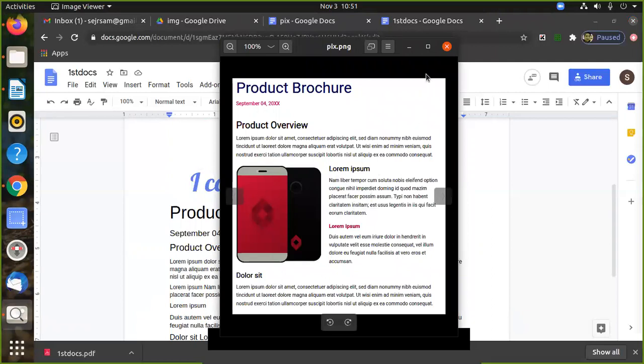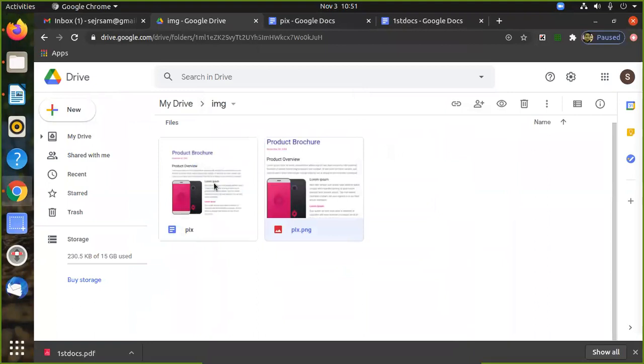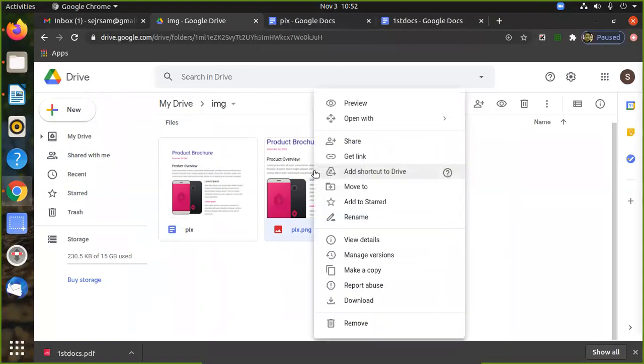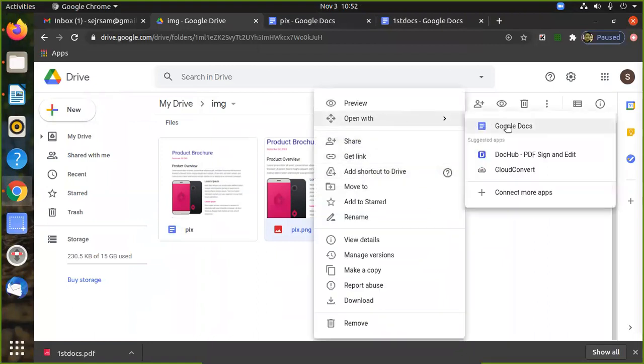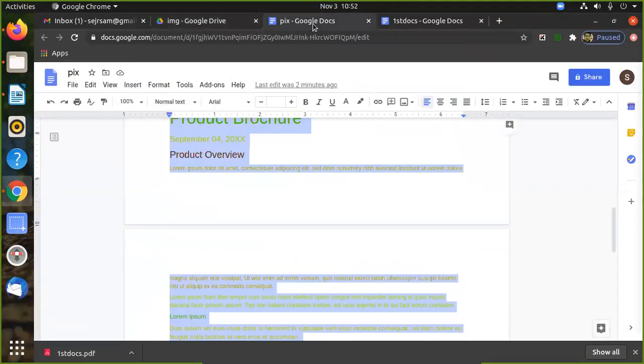Okay? From this image. So, ang ginawa lang natin, we go to the Google Drive, upload to Google Drive. Then, after uploading it to Google Drive, we just right-click and open with Google Docs. Then, another window, another tab will be generated.